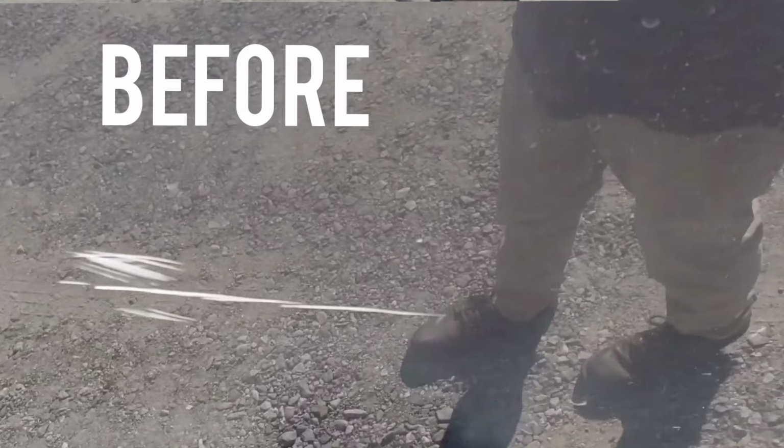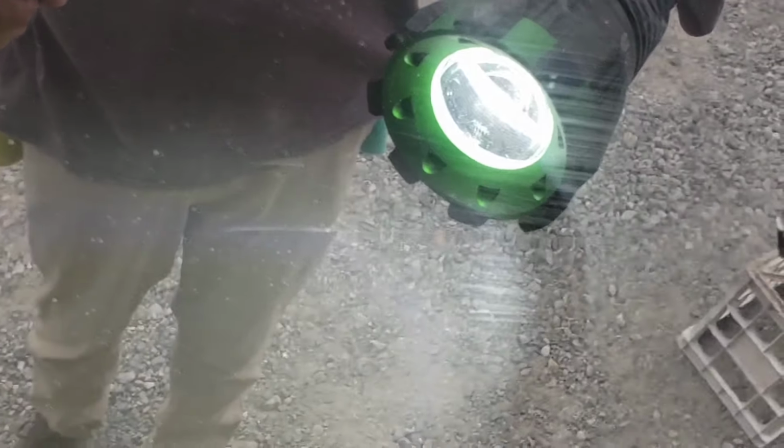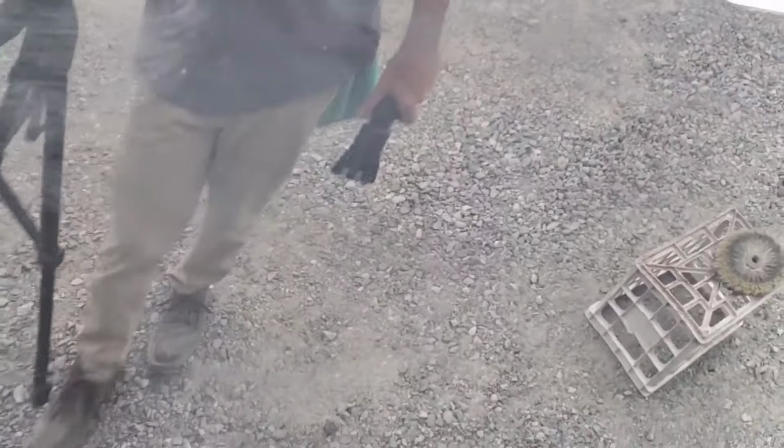Let's take a look at this scratch. Where is it at? Okay, I'm highlighting it. There it is. You can kind of see it, but not really. And if I take the flashlight away, boom, disappears. All right.